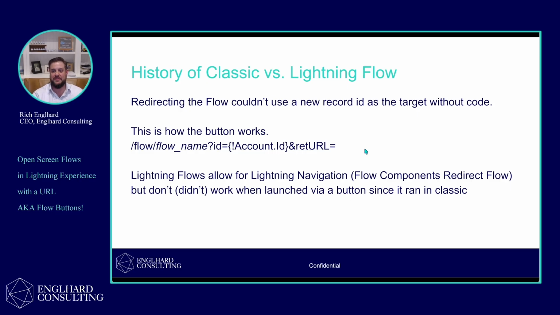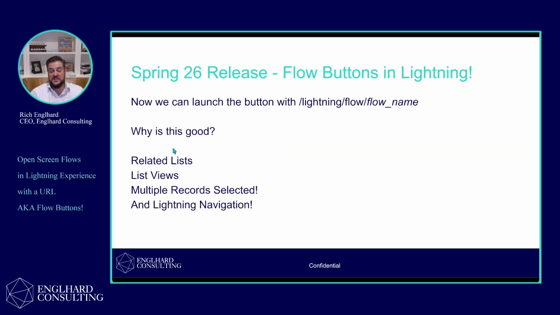The only problem is Lightning navigation doesn't work when you launch it via a button, right? So if I were to put my flow name here and launch this from a button, it wouldn't run in Lightning. Again, it might look like Lightning when it runs, but it's actually running in a classic type of flow environment, which means my navigation that redirected me to the new record wouldn't work, because that only works in Lightning navigation, which the classic one obviously wasn't part of. So Spring 26 release, we have flow buttons in Lightning.